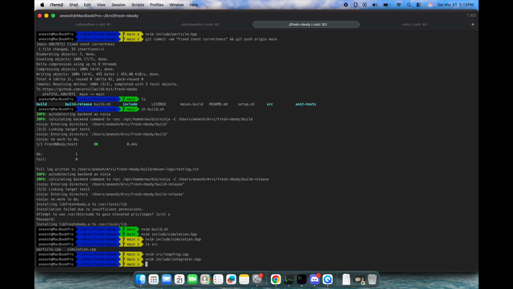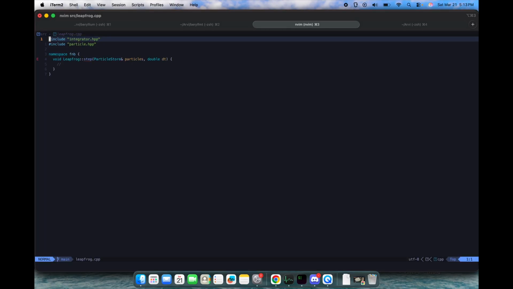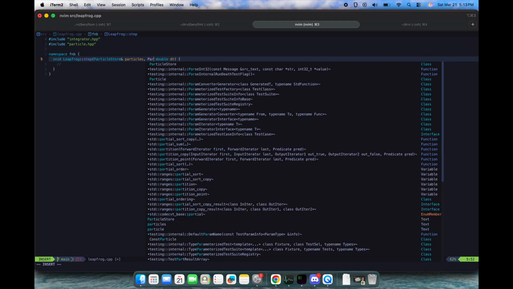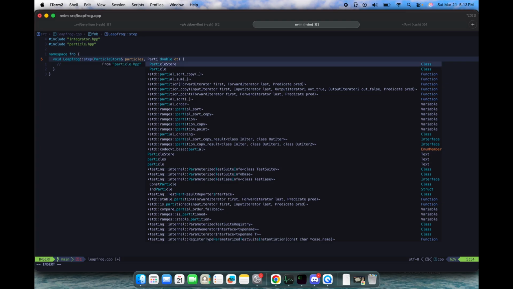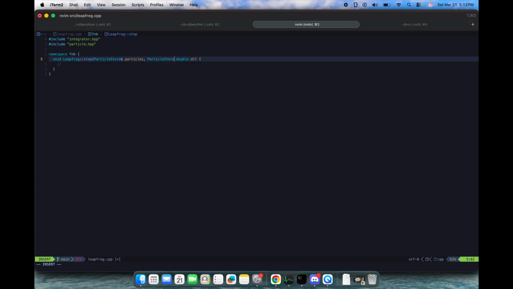WQ, and now we're gonna go back to leapfrog.cpp. Add this in. Particles test and double DT.